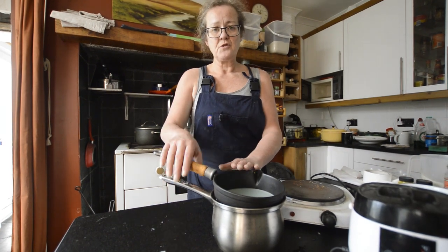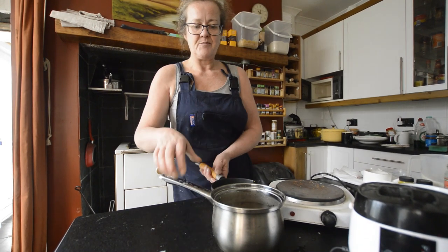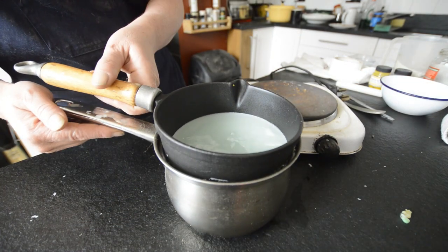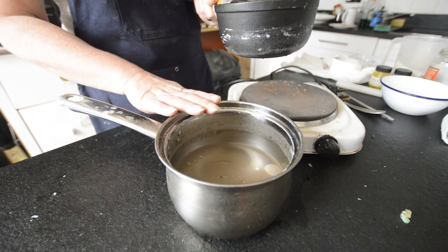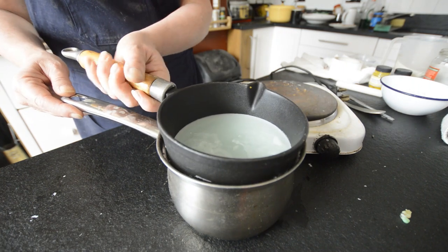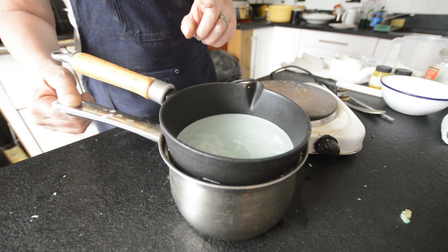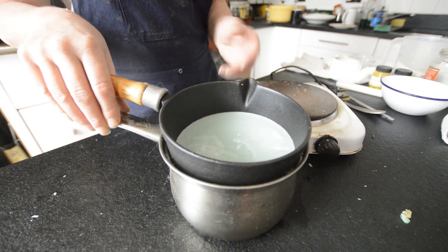But as you've seen before in previous videos, I actually use this little gem a lot. What it actually is, is the bottom half of a conventional double boiler you can find online to buy. A double boiler in essence just means that you have one saucepan below that's got water in it, and the other saucepan sits on top and is heated by the water and the steam from the water, not directly on your heat source. It's used quite often to melt chocolate and things like that.